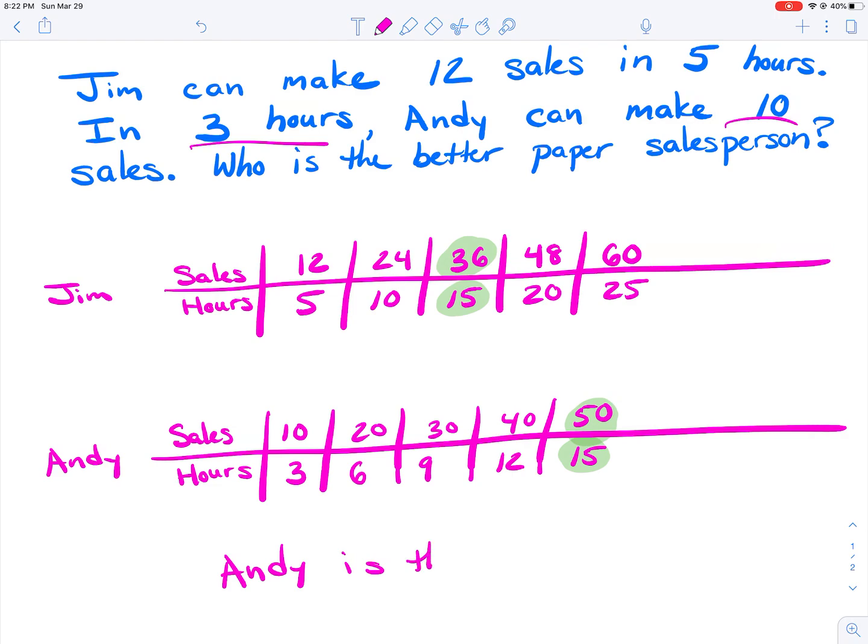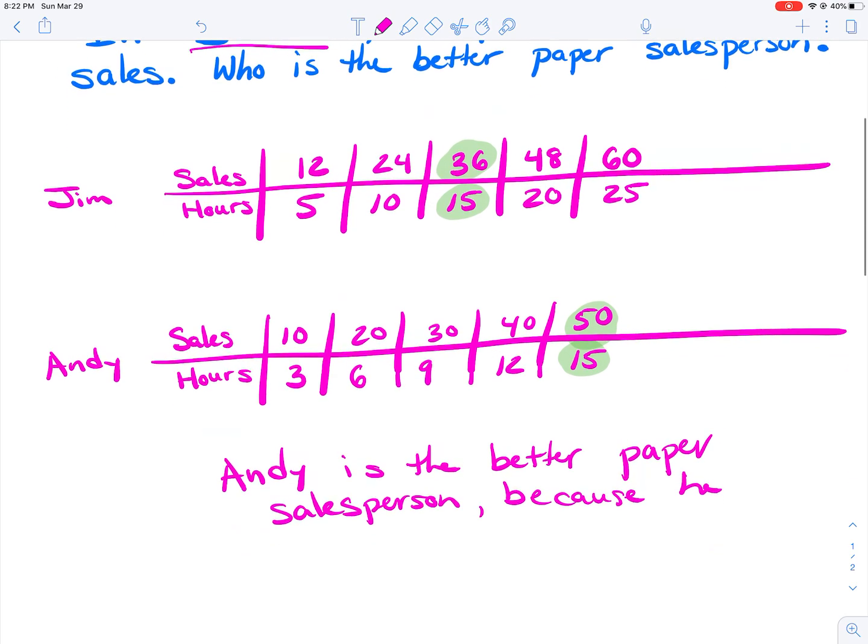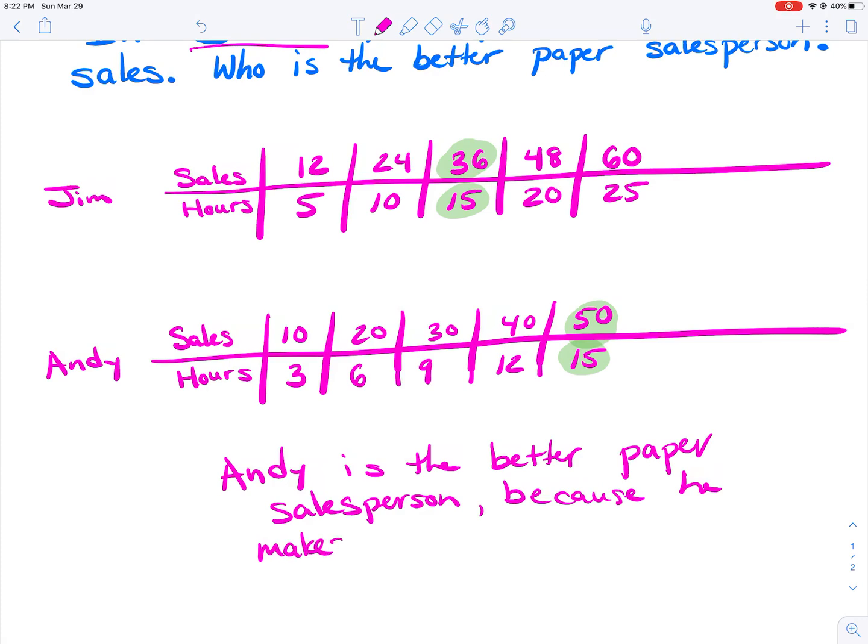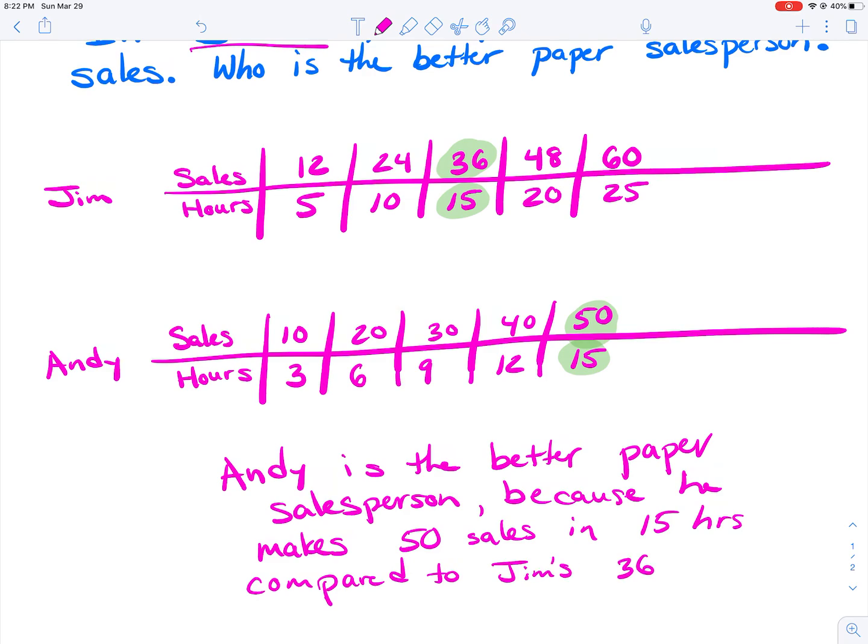So Andy is the better paper salesperson because he makes 50 sales in 15 hours compared to Jim's 36 sales in 15 hours.